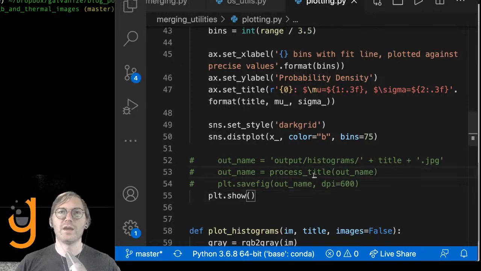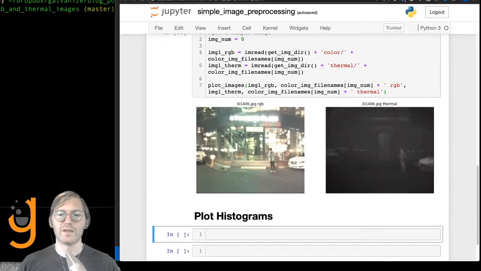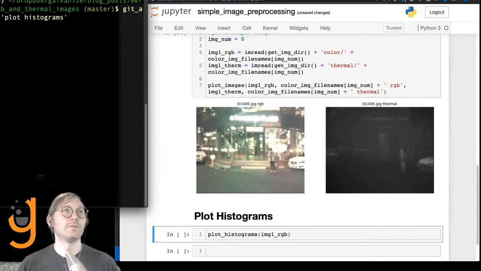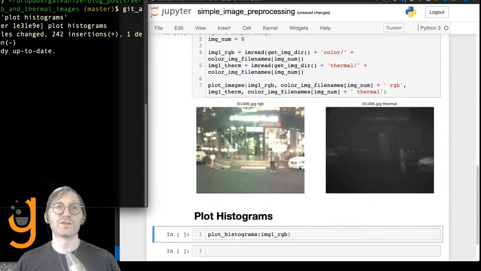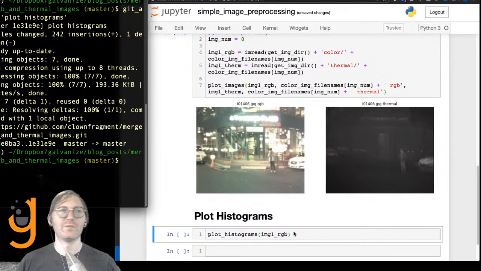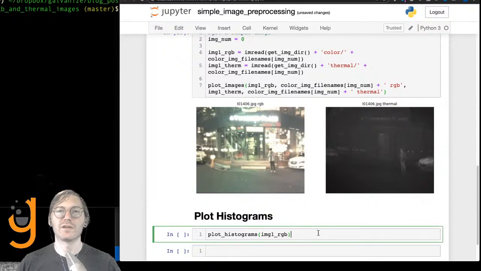So let's go ahead and plot those histograms and see what we get. So I'm gonna write plot histograms. So that's image1 underscore RGB. You know what? I am really sorry. Let me just go ahead and sync this up. So plot histograms. That way, if you're trying to run this, it'd be kind of impossible to read through my added snippet of code without taking a look at the GitHub repo.